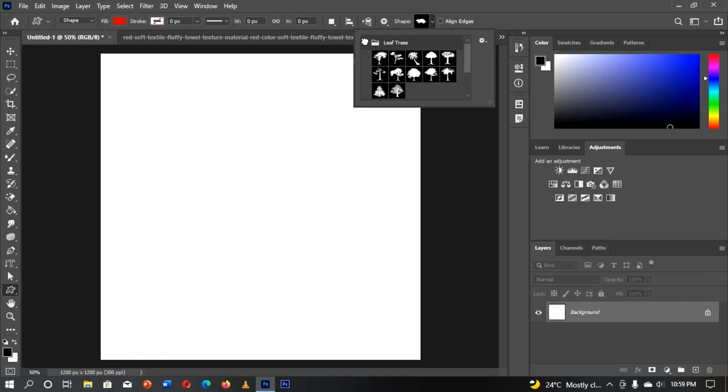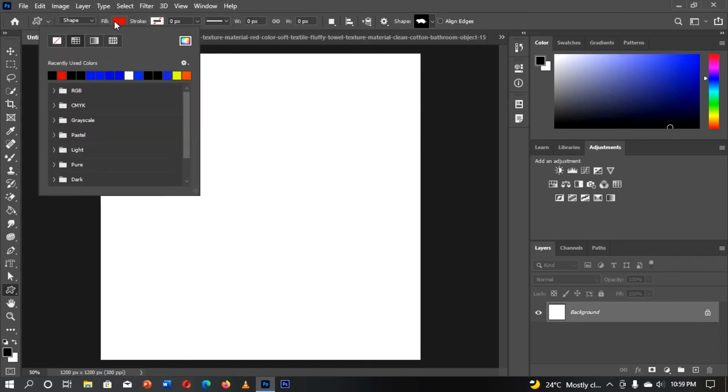You can select any shape, for leaves, trees or animals. So if I select this, you can fill it with any color. Just click on the fill and then select any color at all you want.